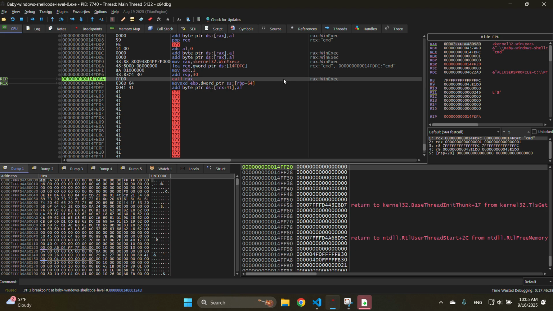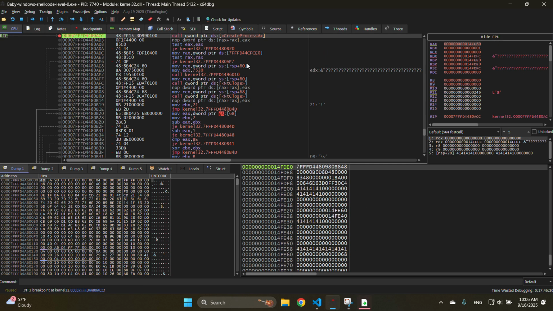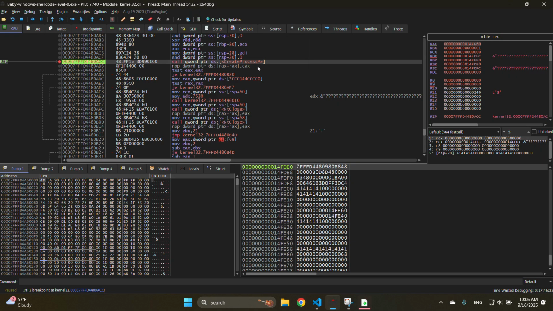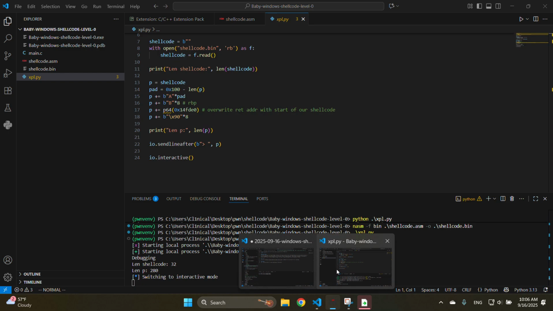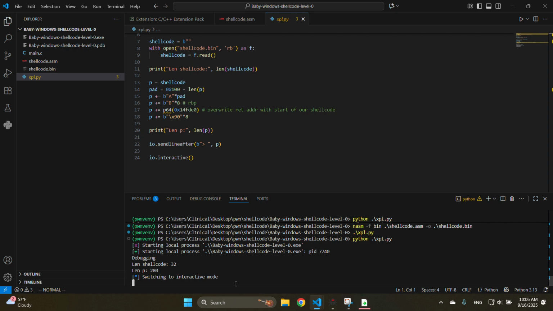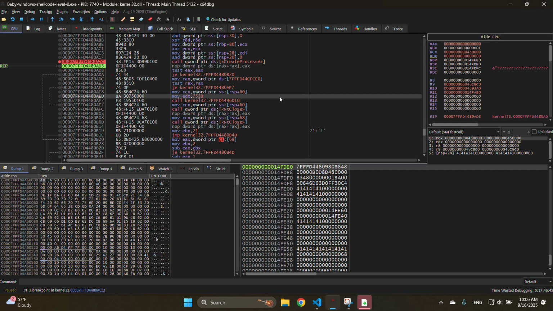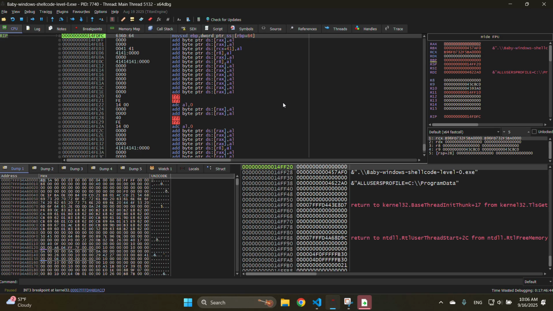So when I use F8 here and step over, what will happen is we will reach CreateProcessA, and if I press F8 again, we can go back in here and, wait a minute, let's just press F9 to continue.